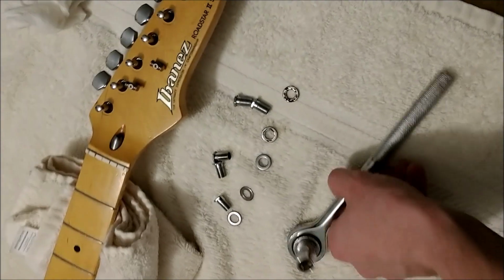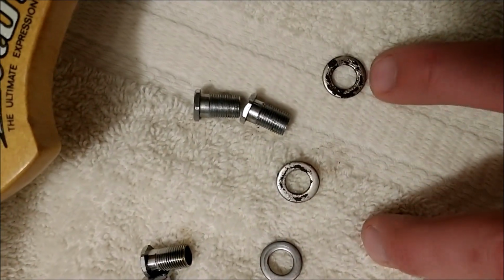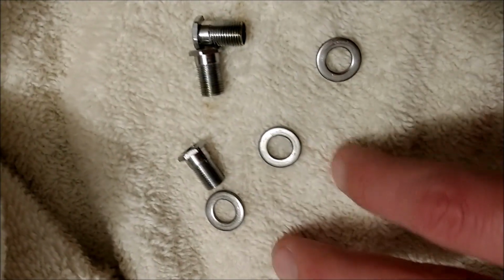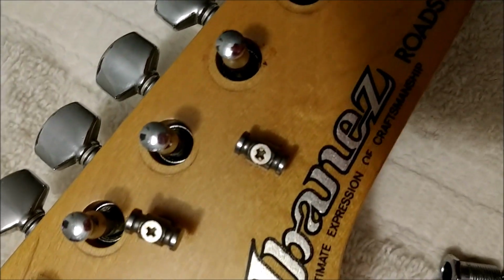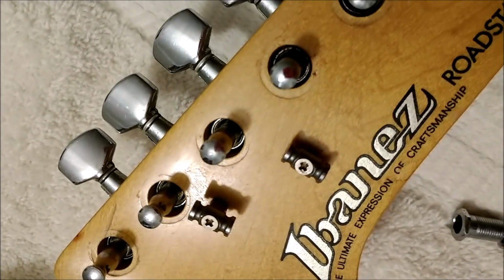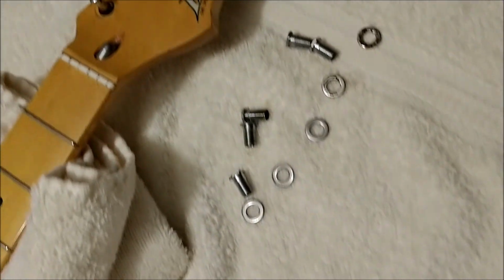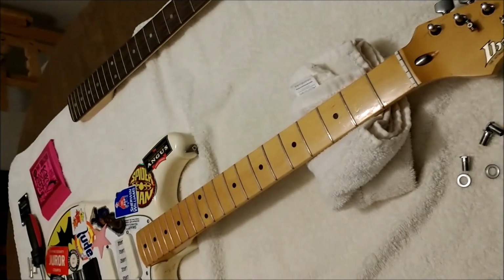Okay, so quickly, the results with the cleaner. These two were just too far gone. The rest of them are definitely cleaned up really good, and most of the gunk around the tuning key holes the cymbal cleaner actually took off, and I don't think it did anything to the guitar. Just to show you those results, I'm going to get those all put back on, and let's get her strung.